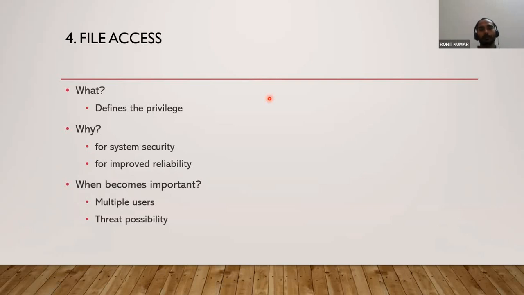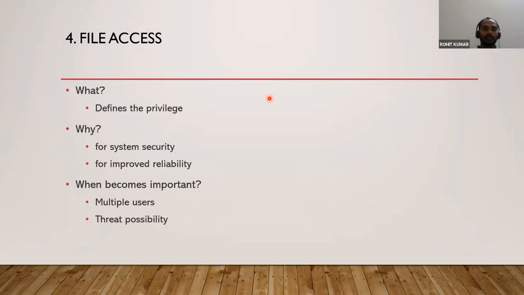So if you are employing some additional security mechanism, it means you are trying to maintain the reliability. Because we know that inside a system, nothing can happen on its own. So if you have incorporated a good security mechanism, its reliability is not going to be hampered in any way. That's why security helps to improve the concept of reliability.